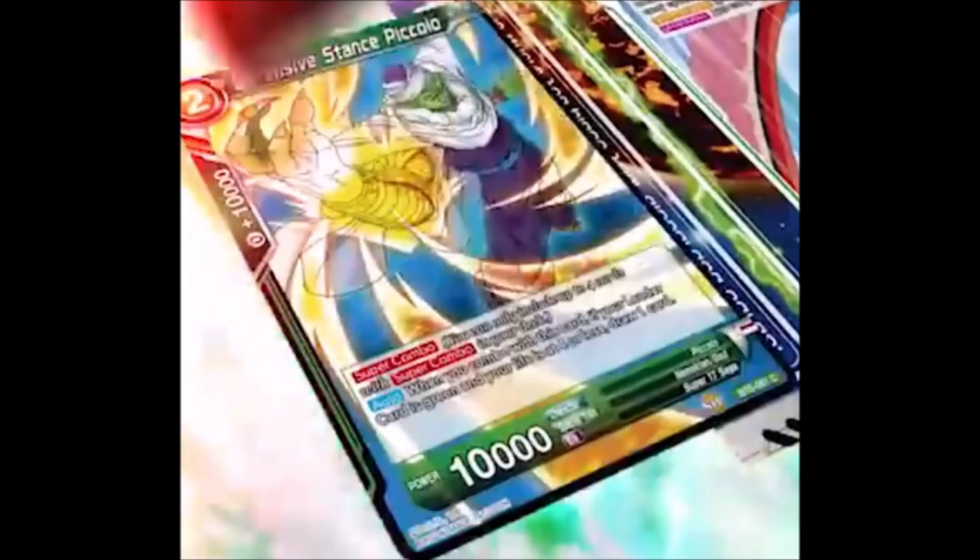Here we've got Offensive Stance Piccolo. He's a 2-cost, 10,000. He's going to be our generic super combo for green, so if you're at 4 or less life, you can play it. But really, unless you're playing with a Sparking leader, you could play this one. This would be a good addition to Namekians as well, since it's a Piccolo.